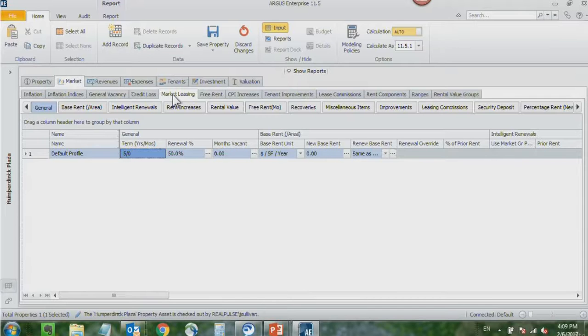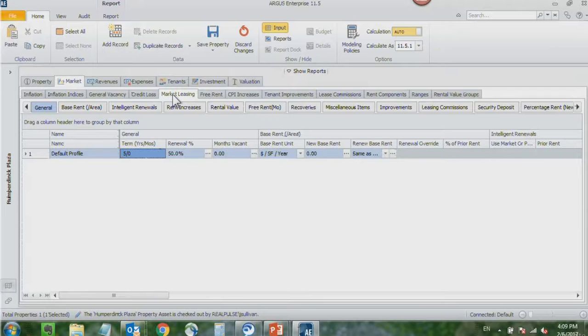So we pick up in year 3 the market leasing profile, and that tells us what's happening through the end of our analysis with this tenant area. The second use for your market leasing profiles within Argus Enterprise is for the speculative lease up of vacant space in your space absorption window, and we're going to talk about that later this evening. So for now, we're really just focused on that first use of your market leasing profiles.